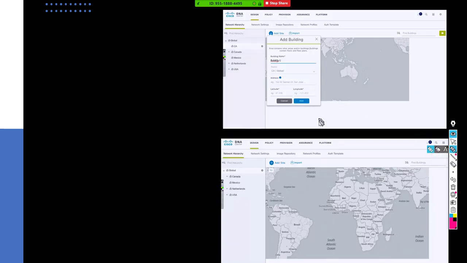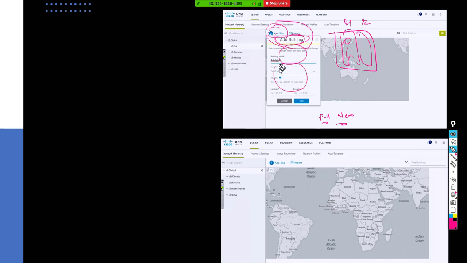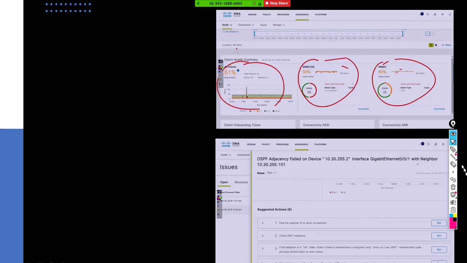Okay, and how do we poll some new devices? Let's say I need to poll any devices. DNA Center will give me the provision to discover on the basis of site or building. Let's say I have one site with 2-3 buildings and I would like to categorize them. Say building number 1 has 100 devices, and building number 2 as well. Now I can create a profile for that and then I can poll the devices. This is again the design, with regard to wireless, wired connectivity and the AP clients.